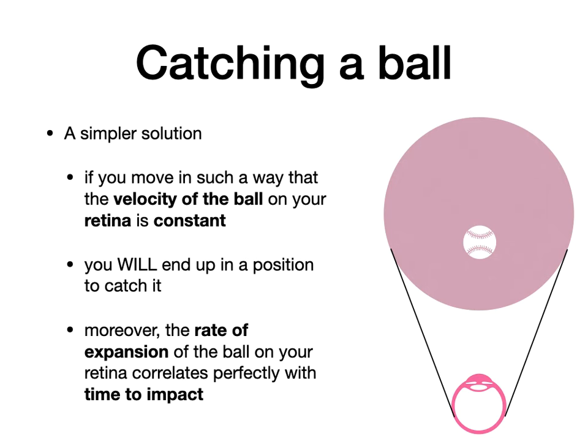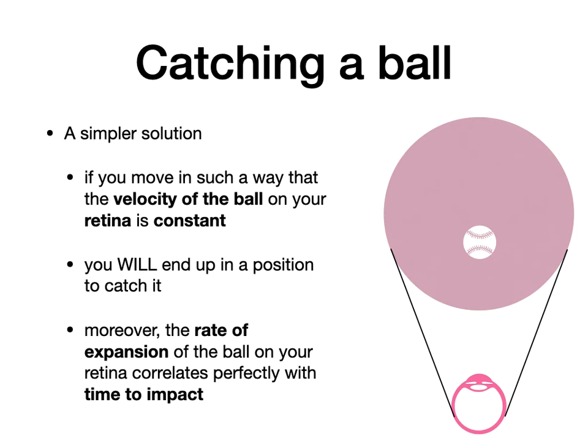You still got to move your arms correctly to catch it, but you will end up in the location required to catch the ball. Check it out on your own. You can look into this. Also, even better is that the rate of the expansion of the ball correlates with how long you have until it hits you. We won't talk about that one as much, but the idea is that this is wild because this is just the shape of your eyeball, the way that physics is, the way that movement works in trajectories and physics and trigonometry and geometry.